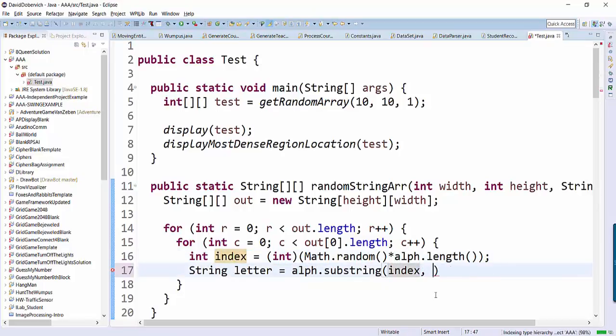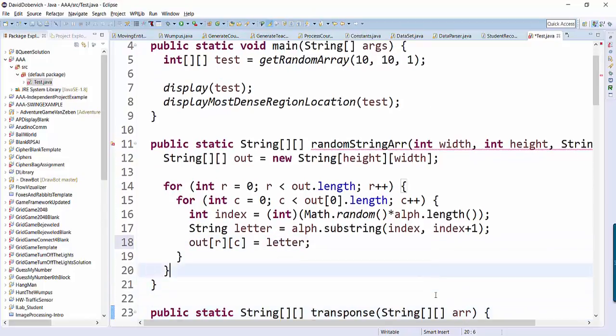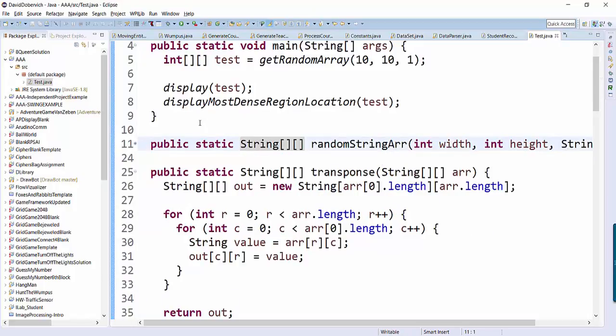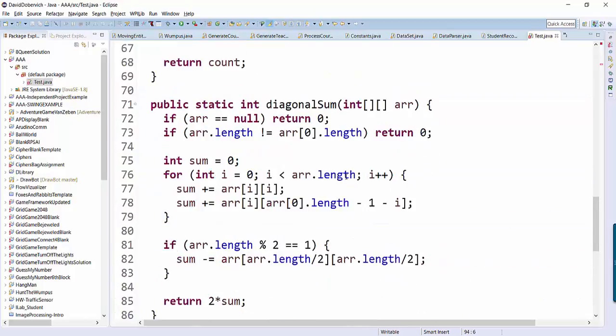Now I'm going to get the substring from index to index plus 1, so that's just going to give me one letter. And now my output array at row column is going to equal that letter, and then at the end I can return out. Okay, so now I'm almost set up for testing. I'm just going to replace this display method to display strings instead.